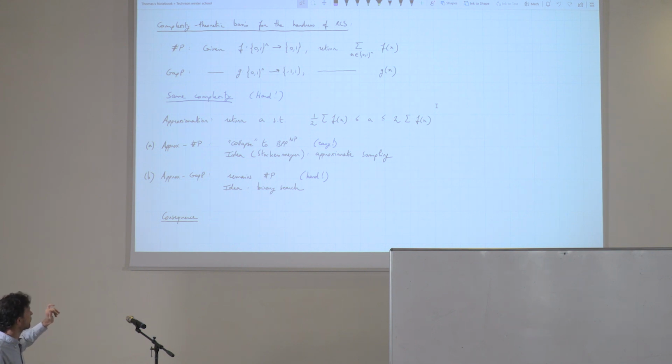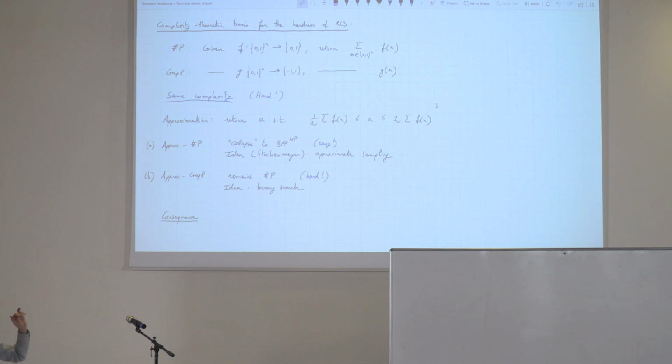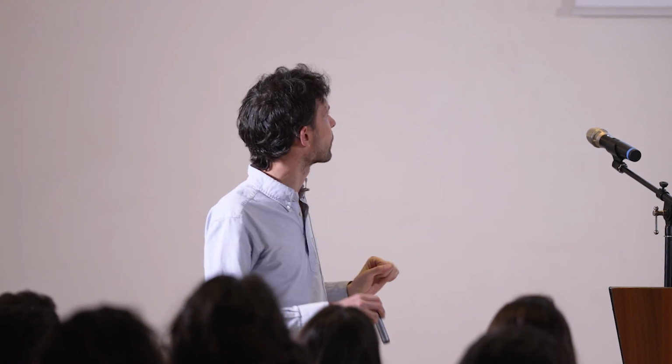approximating the sum to a factor 2 becomes easy. So in complexity theoretic language, the complexity goes down to BPP to the NP, but I don't want to explain what that means. So just think that it's easy. I mean, it's not trivial. There's no randomized algorithm. You need something a little bit more complicated than a randomized algorithm, but it's much easier than computing the sum. It's much easier than computing the sum. The intuition is that you're going to be able to approximate it by sampling.